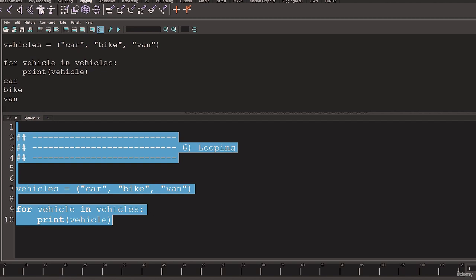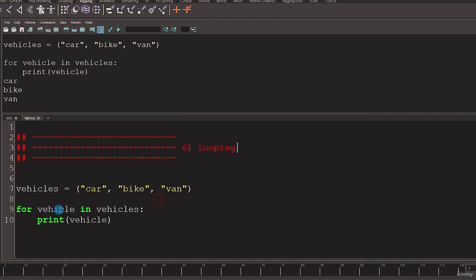So we could use the range and the length functions to create a suitable iterable item. So let's print all the items referring to them by their index number. So let's go for i, which stands for iterable. You'll see a lot of for i in because i is always just standing for the iterable number. Otherwise you'd probably just use a much easier to read name like we did before with vehicle, because we know we're looping through vehicles.